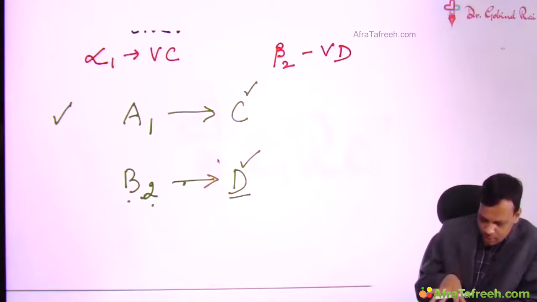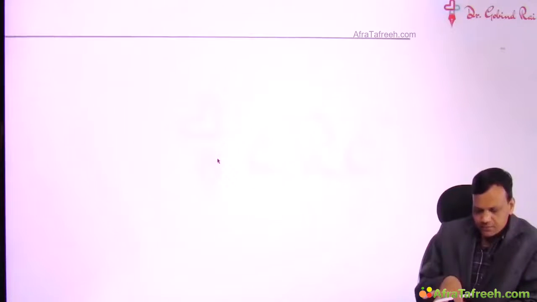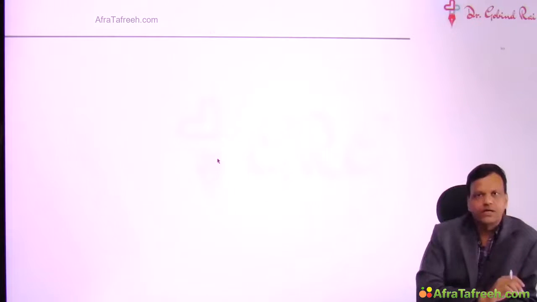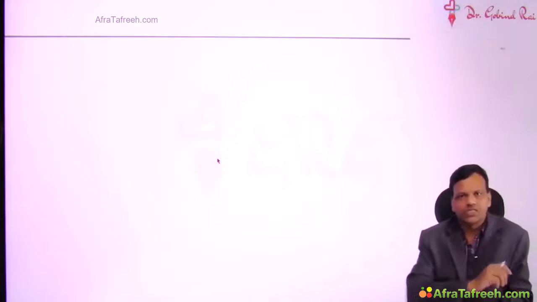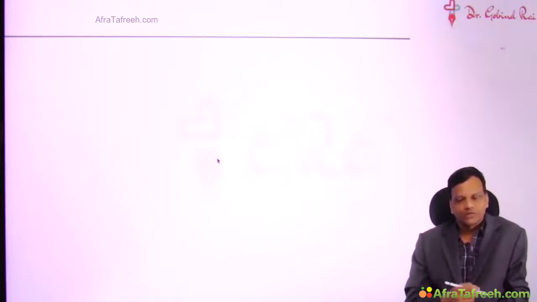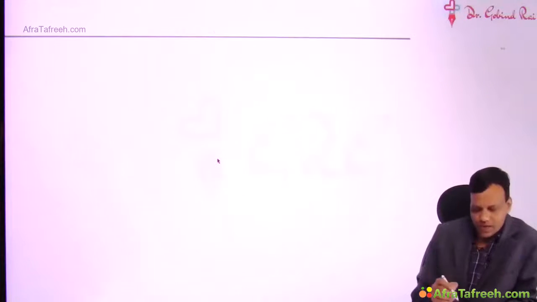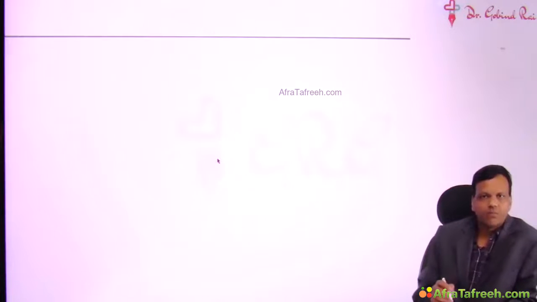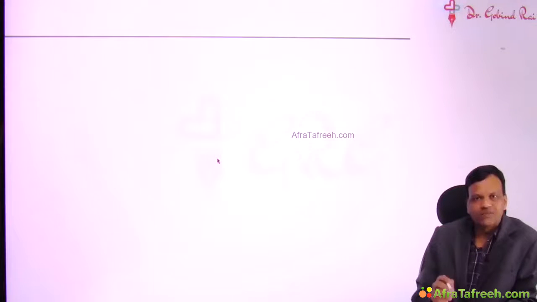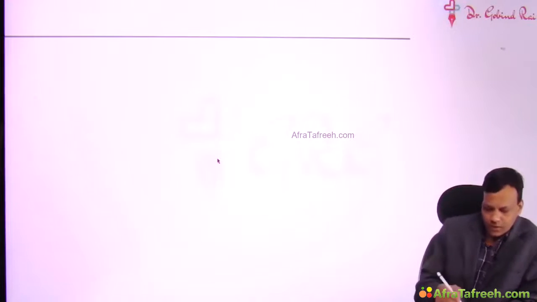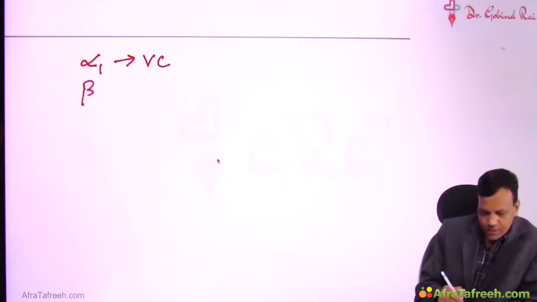Now the question is, both the receptors are of the sympathetic system. So when the sympathetic system is stimulated, what will happen to blood vessels? Because these two have opposite effects, the effect on the blood vessel will depend upon which blood vessel has which receptor in more quantity. If a blood vessel contains more alpha 1 receptor, that will contract. If a blood vessel contains more beta 2, that will dilate. So if alpha 1 is more, there will be vasoconstriction. If beta 2 is more, there will be vasodilation.